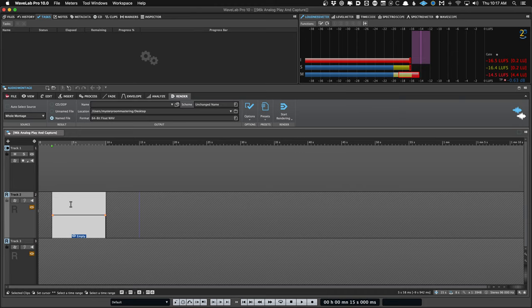Technically, if you wanted to, you could just use the two tracks, and aside from sending track 2 to your analog chain, you could make a duplicate. With the right settings, you can send an additional signal to your monitor controller, bypassing all your analog gear. But again, any plugins you use before going analog are going to be in that signal. So it's kind of up to you if you want a completely pure A/B, or if you just want to A/B without your analog stuff, but knowing there's a little bit of difference.